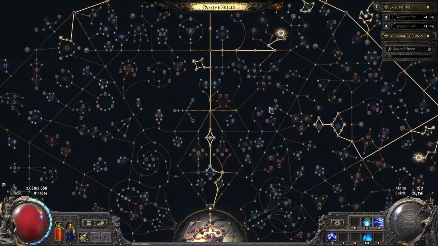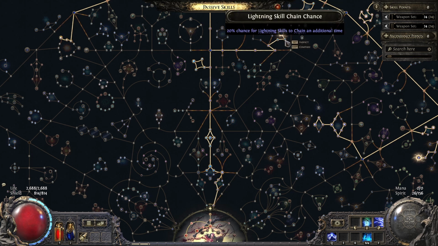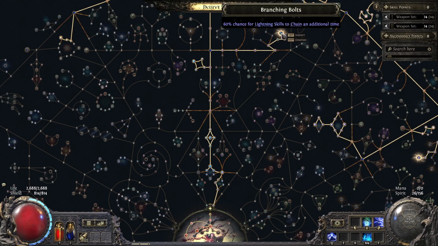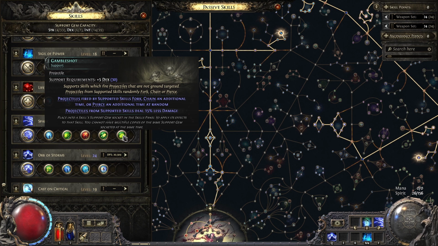And remember that in our skill tree, we do have Branching Bolts. So we have 60%, 20%, 20% chance every single time. So it's a 100% chance for lightning skills to chain. And so with this setup with Gamble Shot, it's kind of nice. Might chain an additional time, which is really cool.